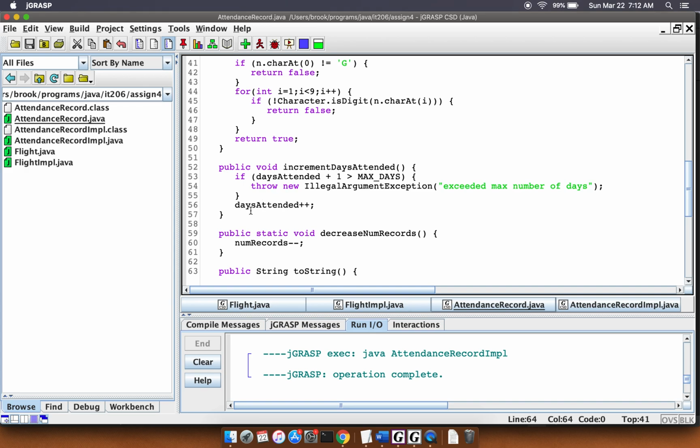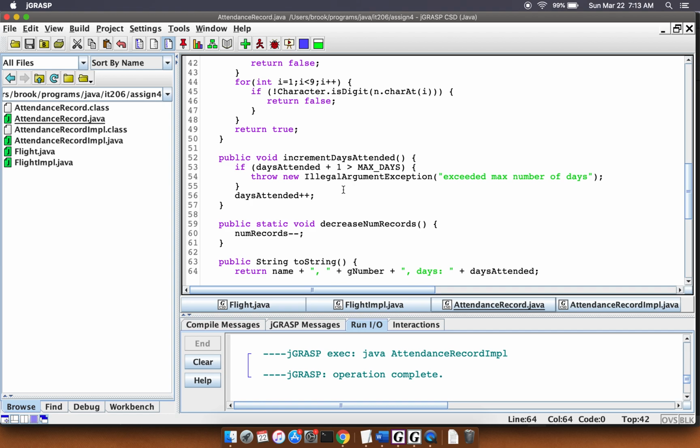No, it's not, so I'll go ahead and increment days attended. If days attended was already 35, then it would say, is 35 plus 1, 36, greater than 35? Yes, it is. I'm going to throw the exception saying that you've exceeded the max number of days, and then I'm not going to do this incrementation. So that's what the increment days attended is for.